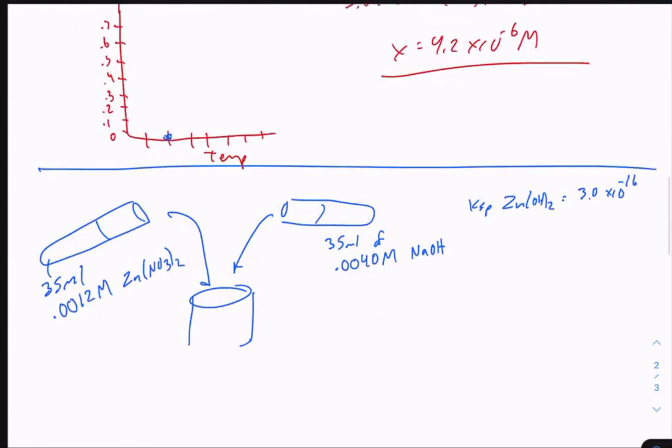So this is a more involved problem, but it still helps if you start it the same way that you started all the others. The KSP value that we are referencing is based on the fact that we expect zinc and hydroxide to be part of the precipitate. I know this for two reasons. I know this because all nitrates are soluble, and we wouldn't be using an equilibrium for something like sodium nitrate. But also because the KSP for zinc hydroxide is there. If it's there, then that's the one you use, right? That's the one that's relevant.